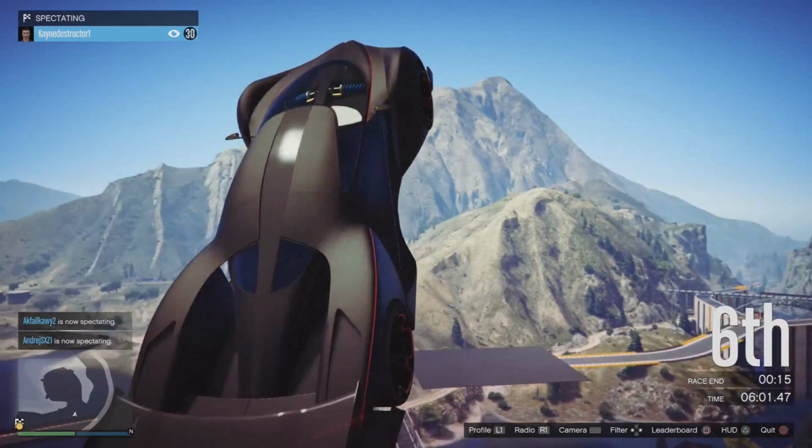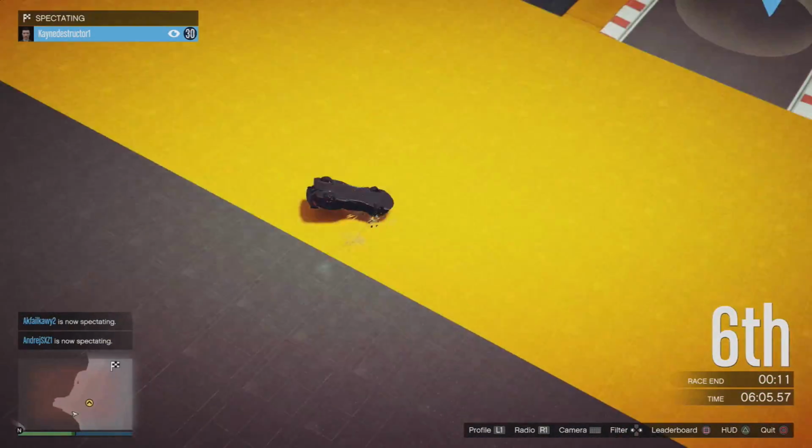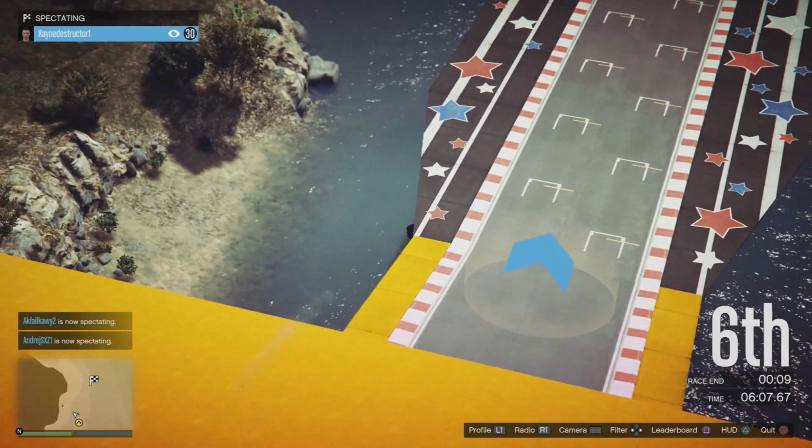To conclude, the fastest car in this DLC is the second most expensive, the $2.475 million Annis RE-7B. It's a beautiful vehicle. It's got 2 livery designs.